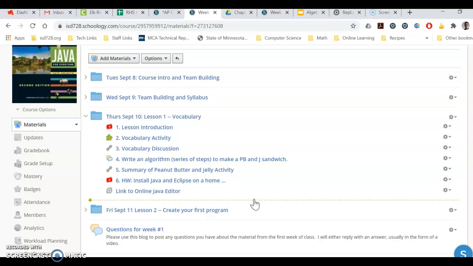So that's the summary. Remember, if you have any questions at all, post them here, and I can either answer them here or answer them in class if you happen to be someone that comes to school. So that's it. Let's get after it, our first lesson. I'm excited. Tomorrow we'll write our first program, but we need some of the basics here first before we dive into that. All right, thanks for watching.